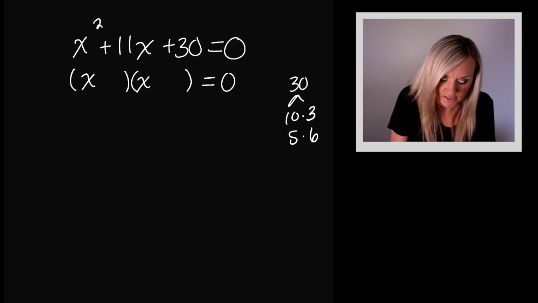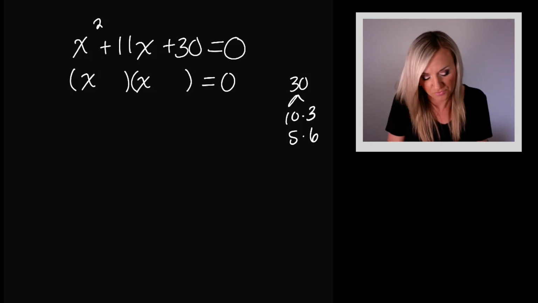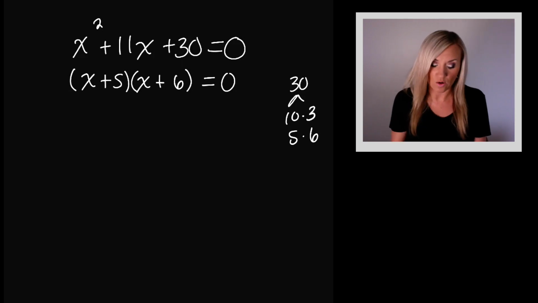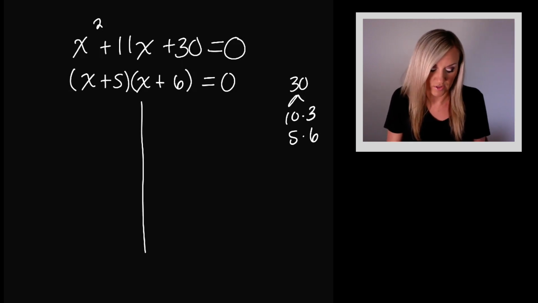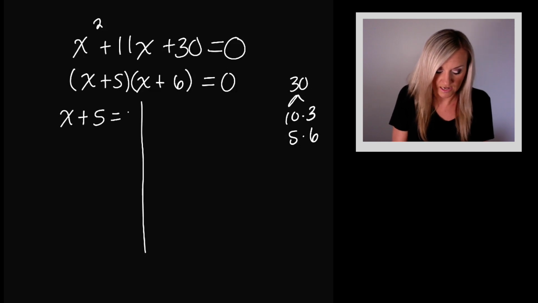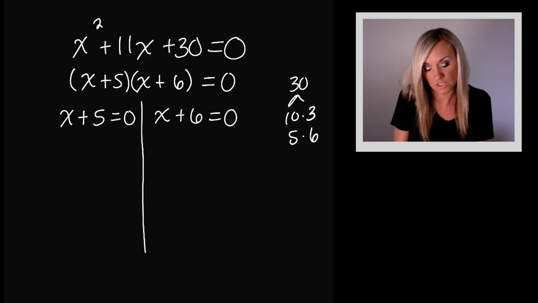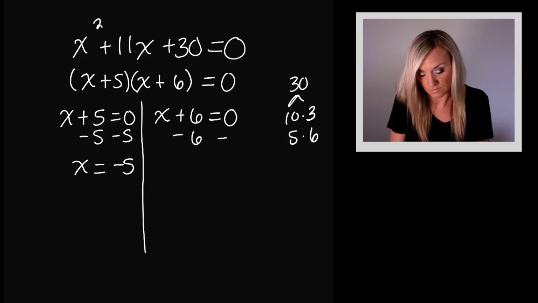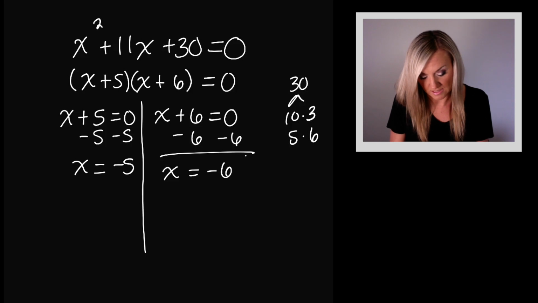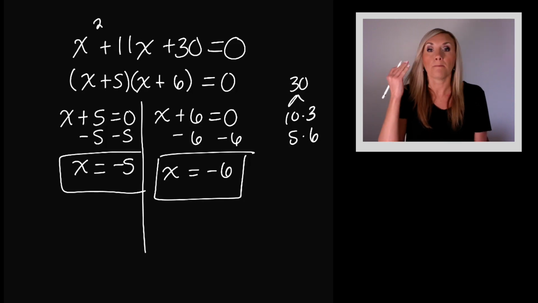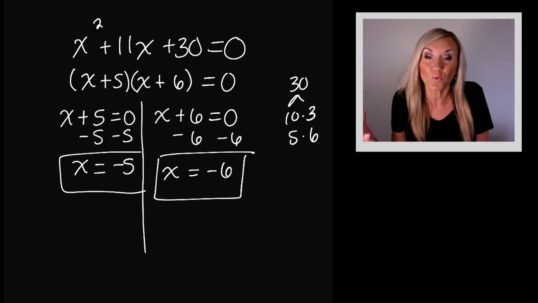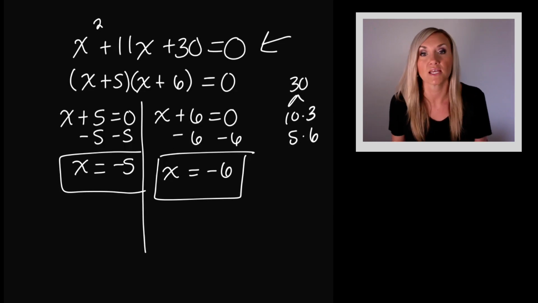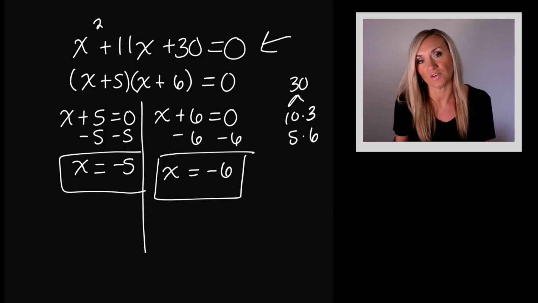Okay, so x times x is x squared. 5 and 6 are both going to be positive for this example because I got 2 positives, a plus 5 and a plus 6 gives me that 11. And now, since we have factored our quadratic, we can break it into 2 separate equations. x plus 5 equals 0, x plus 6 equals 0, and then solve separately. So subtract 5 from each side, x is a negative 5, subtract 6 from each side, and x is a negative 6. That also means that both of these values are the only 2 numbers in the entire world that will work for this equation, right? You can plug in a negative 5, you can plug in a negative 6, and both of those, when we plug them into the x's, will give us 0.